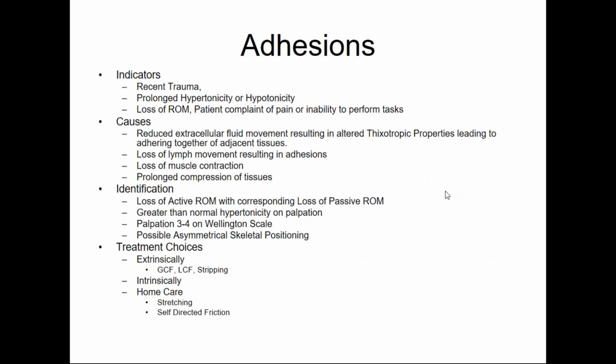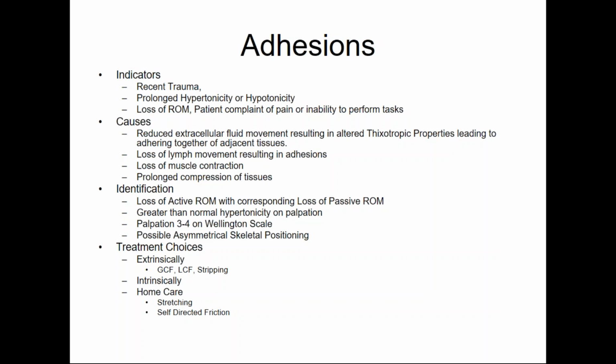Just to clarify, Randy, so local cross fibering, you're going parallel to the tissues, and then transverse friction is transverse to the tissue fiber direction? Well, local cross fibering, transverse friction, you're right. Can you guys hear me? Yeah. Local cross fibering and transverse frictioning are really exactly the same thing.